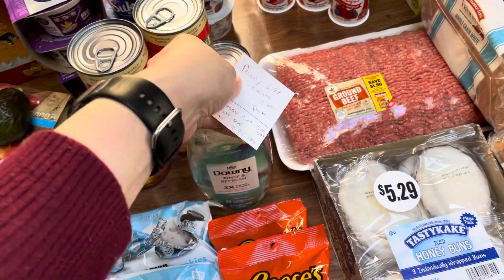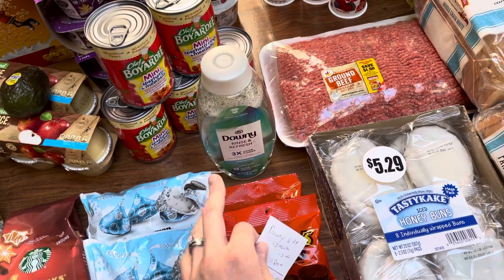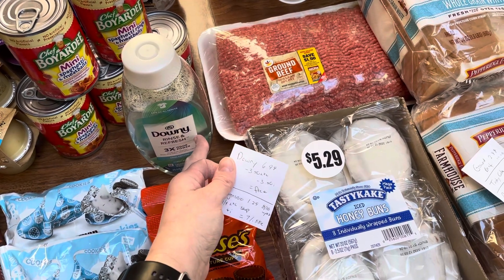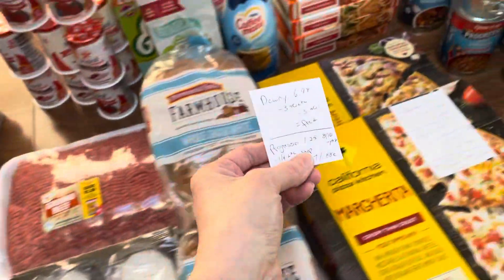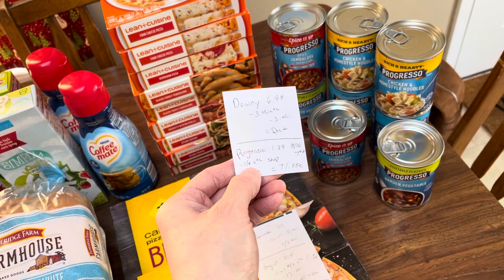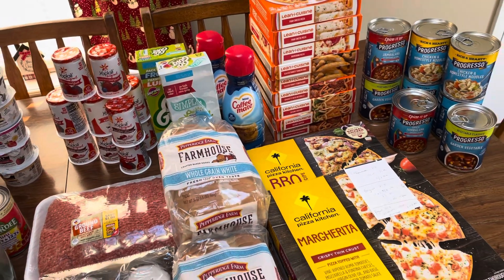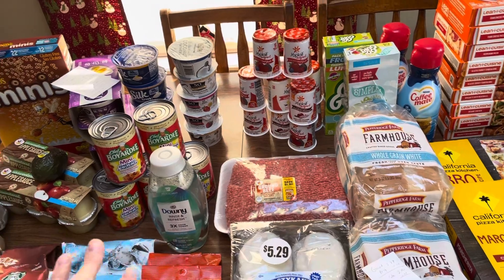The Downy — I'm not sure if this is going to go through because Ibotta didn't recognize it on the receipt, even though the barcode matches. Whenever I have to correct a receipt, I don't correct it while everything else is already attaching. I resubmit a second receipt and just add in anything that doesn't match. The Downy is $6.99, with a $3.50 digital coupon and $3.50 back on Ibotta — should make it completely free. For Progresso, I forgot to do that: it's $1.25, eight for $10 when you buy eight. There's a $1 off four digital, $1 back on four on Shopmium, and $1 off four on Ibotta, making it $7 or 88 cents each. I also got back almost $4 on Fetch for buying Progresso and Yoplait.